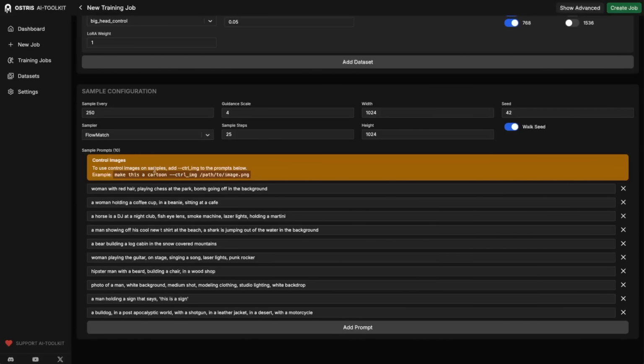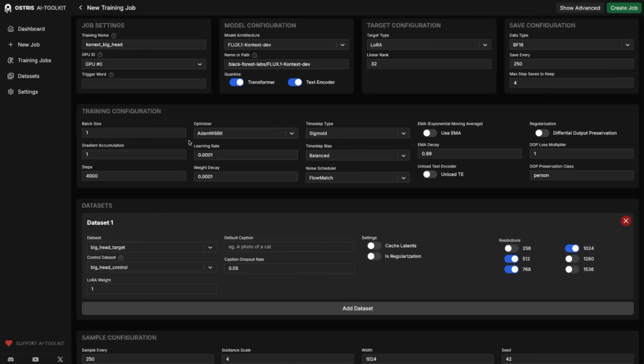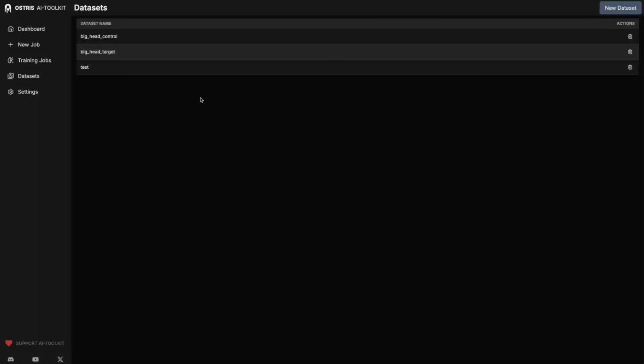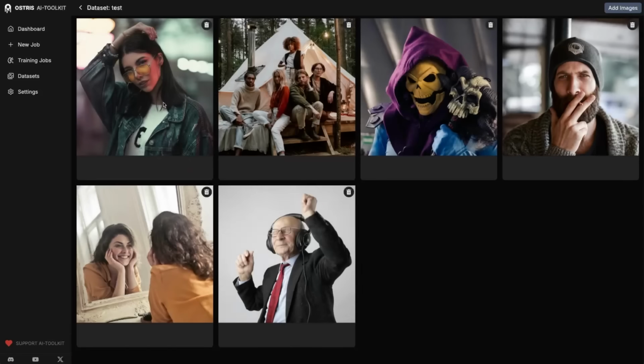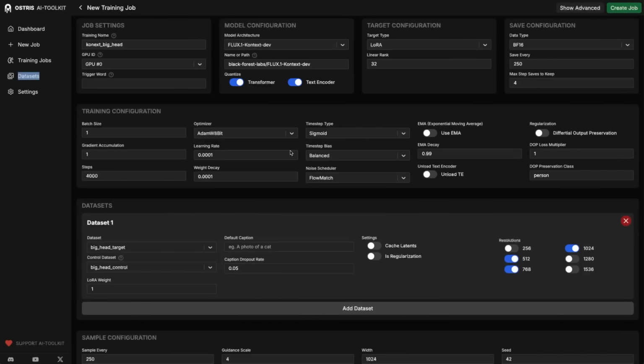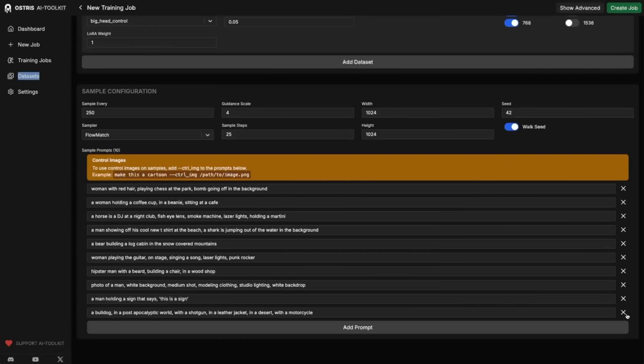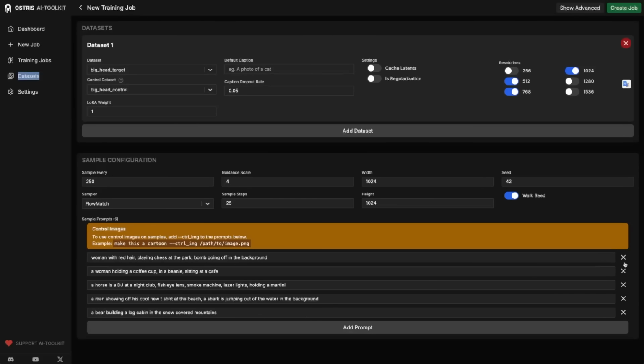Come down, there's this extra little prompt here, and it shows you how to do this. This shows up if you're doing Kontext. So it tells you to add the control image to the control image path. So one thing we can do here, we'll go back to our data sets and open that in a new tab. Okay, so we're going to come here to test. These are our test images. Now we can come back to training, and I know I have 5, right? Actually I have 6. So 1, 2, 3, 4, 5, 6.